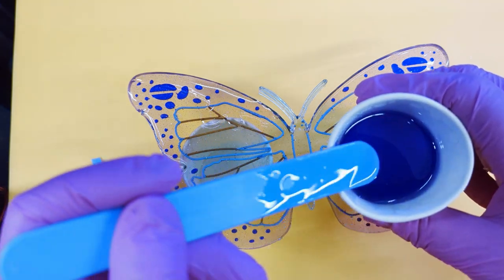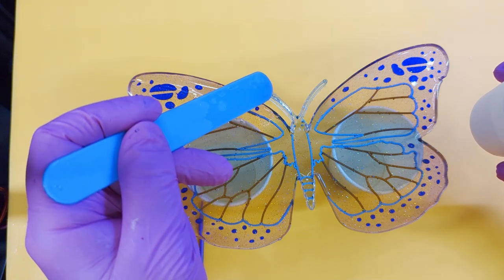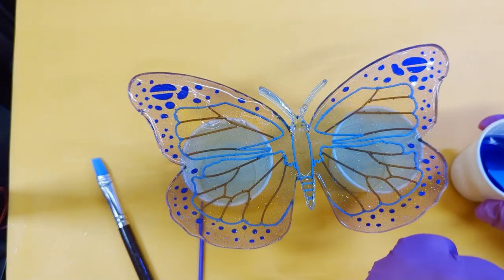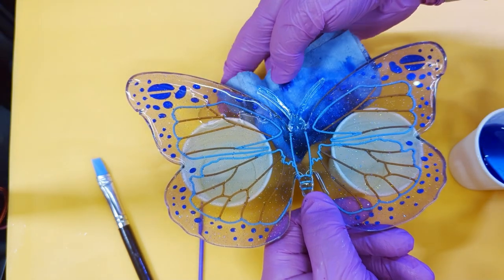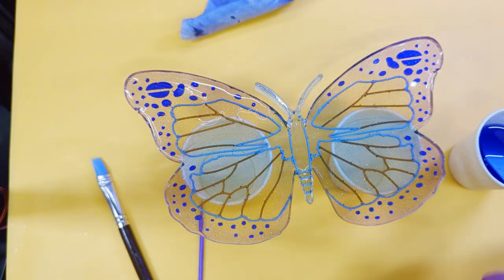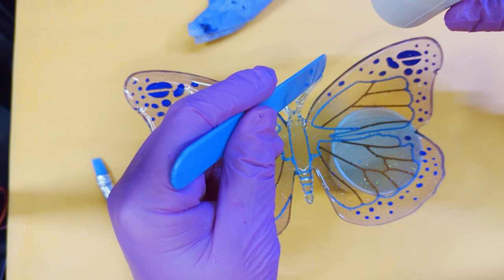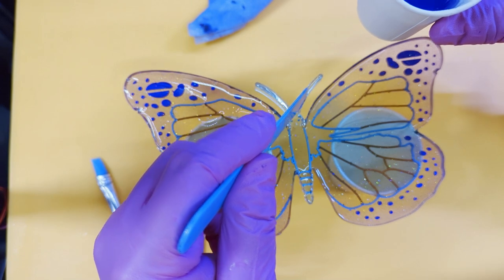And it's going to be a little bit tricky in his antennae because they're dipped. So get a small amount on your stick. See, wasn't watching, was I? Quickly just get that off. So let's take all of that off there, just have a small bit on the end. It's going to do it again. I'll have to come back and wipe that off. So be careful with his antennae because they have got a really deep dip in them.